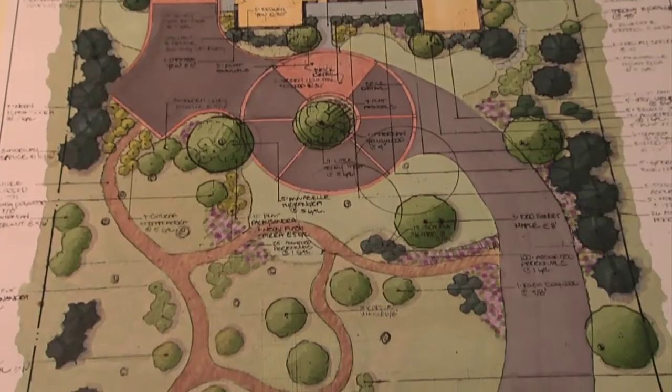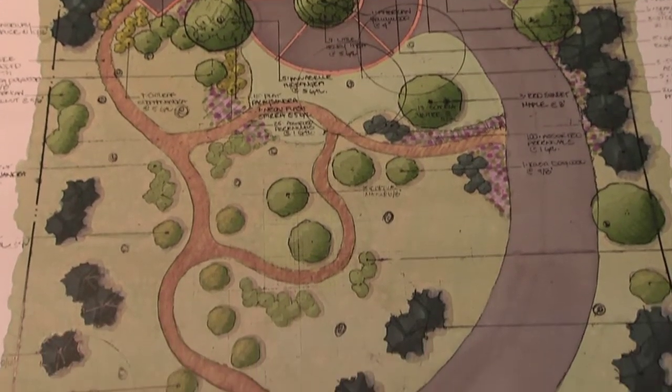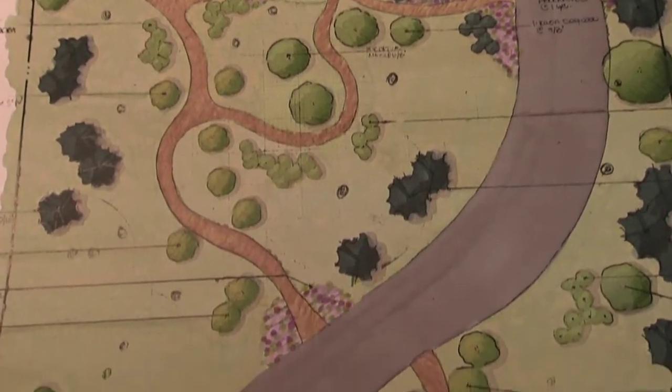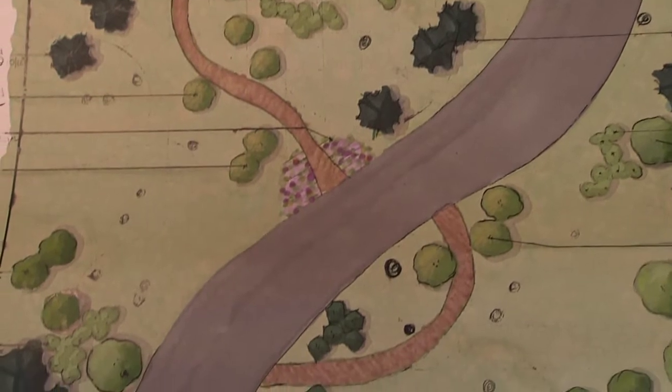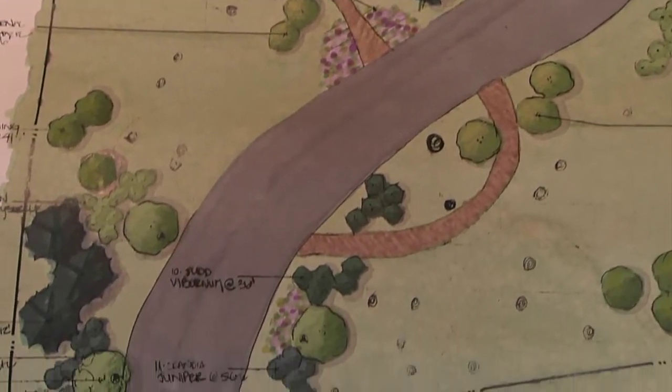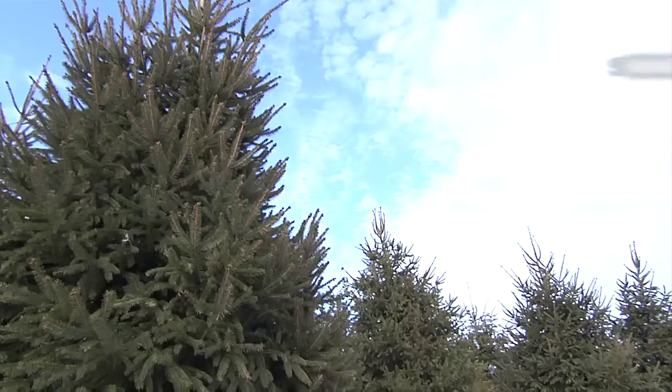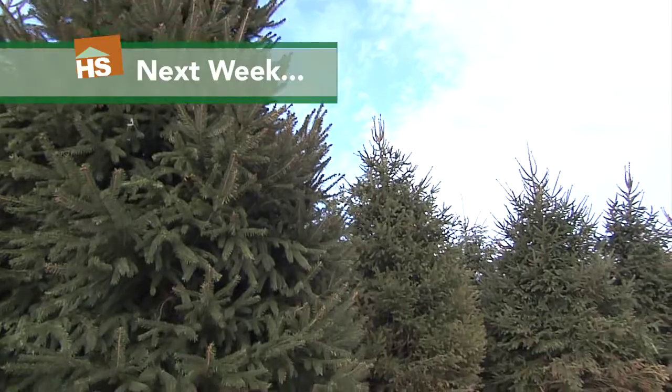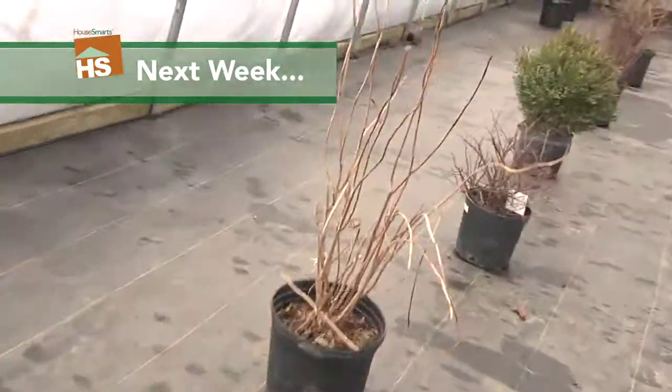Because the front of the yard is all wooded, there's no lawn, so we wanted to make that area more usable. So we've incorporated this woodland pathway made out of recycled wood chips. And this is replenished once a year, and it's used for the whole family to walk through and enjoy it spring, summer, winter, fall. You can definitely see how it's all coming together. Next week, we're going to see how Robert puts plant life into the drawing to complete the design.